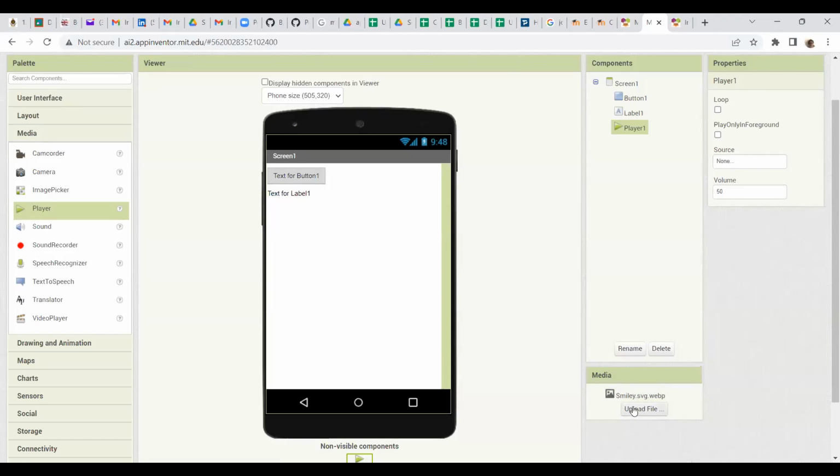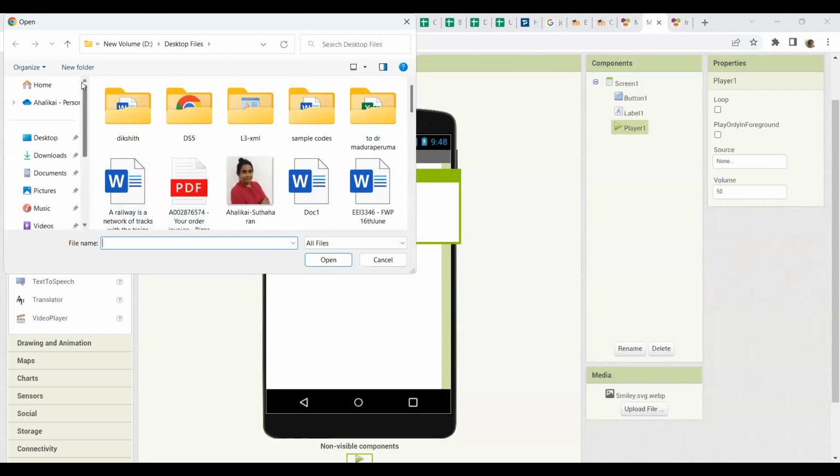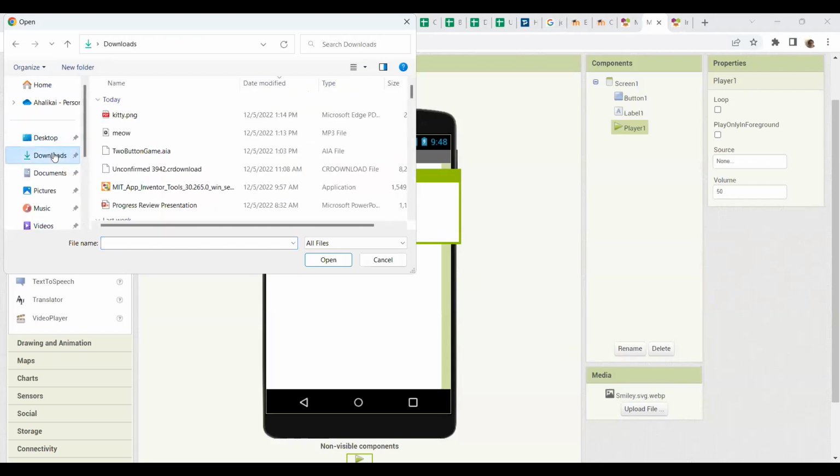And if you have any audio files to say something, you can upload that as well. I'm going to search whether I have anything.